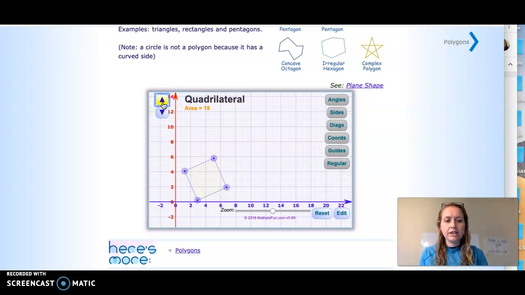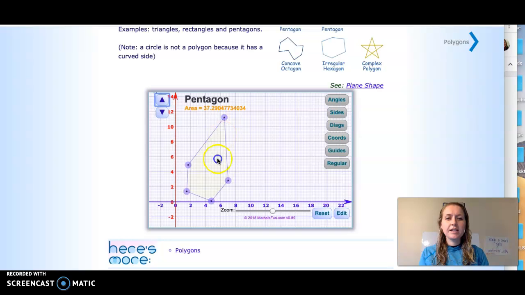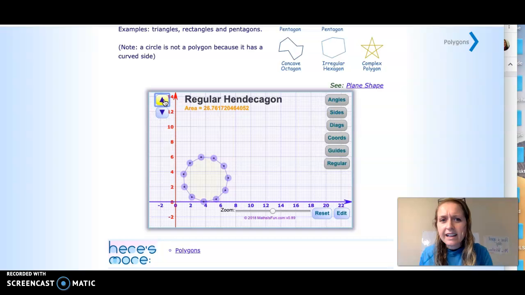We know that a four-sided shape is called a quadrilateral, a five-sided shape is a pentagon, and then as I change it, it goes to a concave pentagon. It's pretty cool. This is a pretty cool site. So hexagon, heptagon, octagon, nonagon, decagon, and even after that, I did not know what they were called, but an 11-sided shape is called a hendecagon, and a 12 is a dodecagon, and a 13, look at this word, a triskaidekagon.